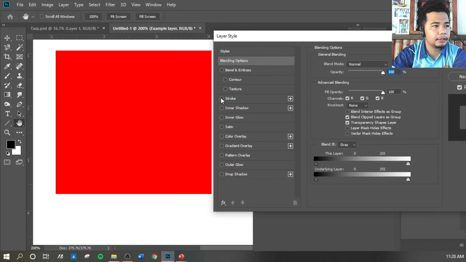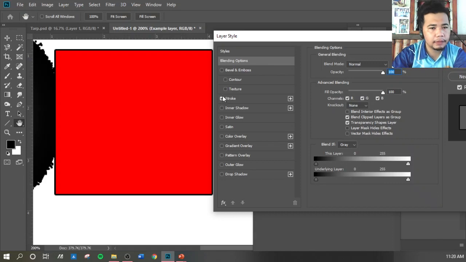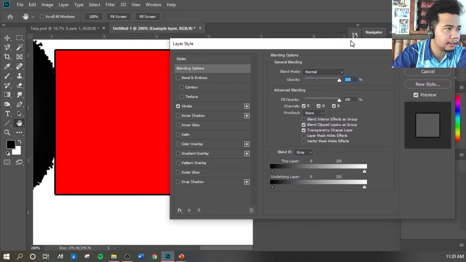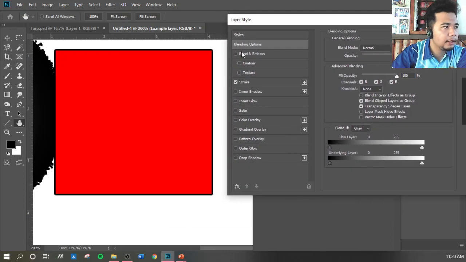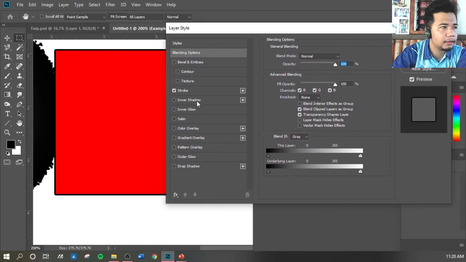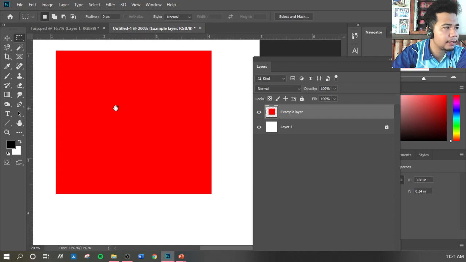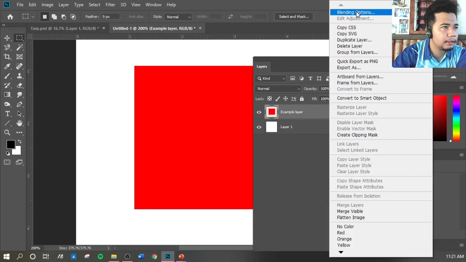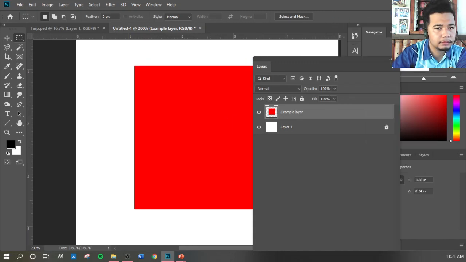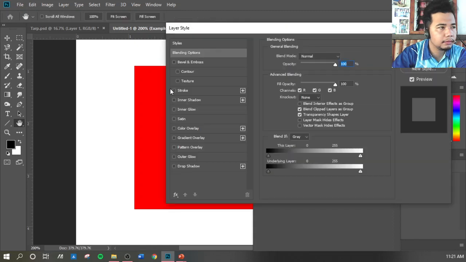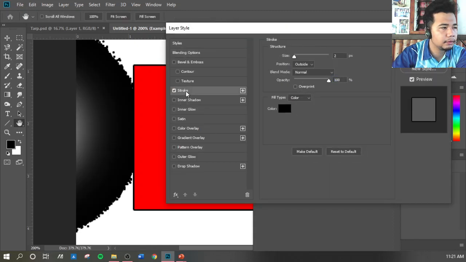All right. Again, stroke. The stroke will allow us to add outline. For some reason, I think it's just a problem on my computer. Stroke. Okay.